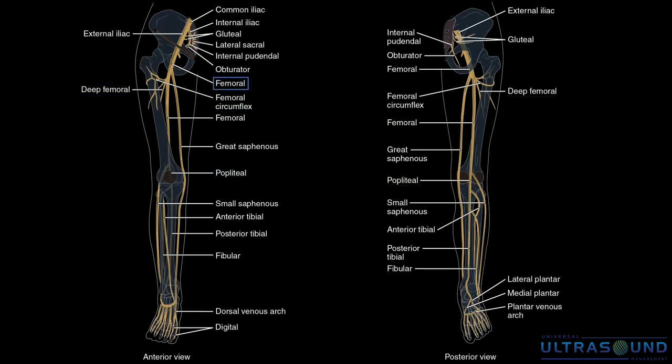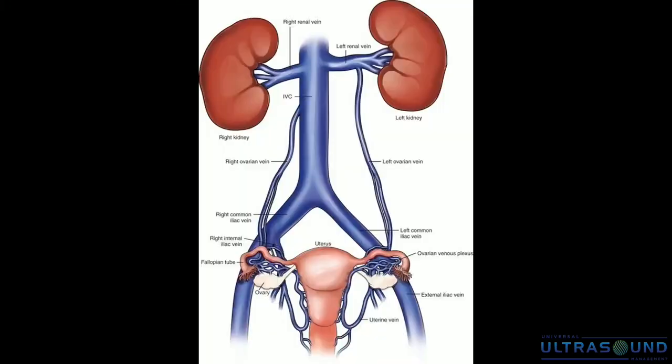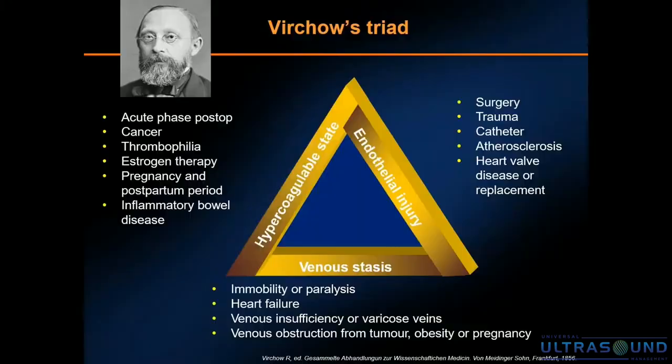So as we go into the groin area, the common femoral vein dives deep into the pelvis, into the external iliac vein. And once we get about to the umbilical button, the belly button area, we have the internal iliac vein and the common iliac vein that confluence together. And then that forms the IVC, and that enters into the heart.